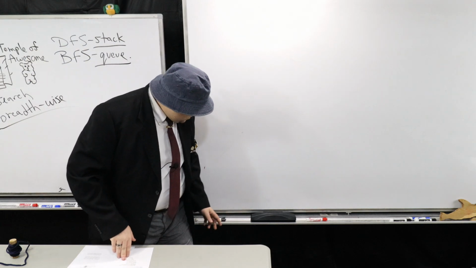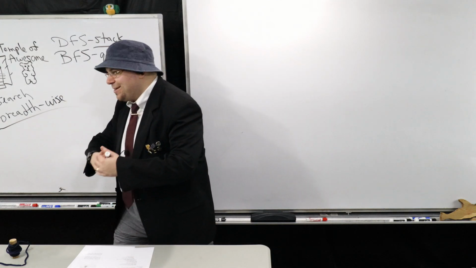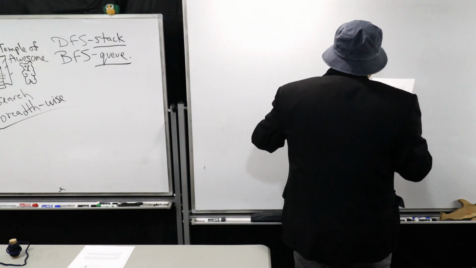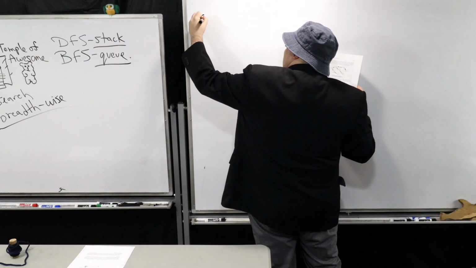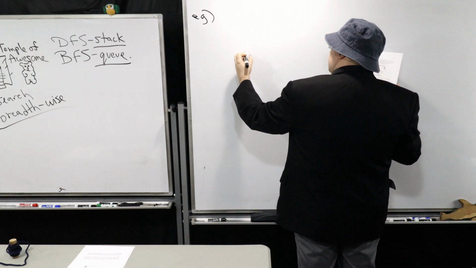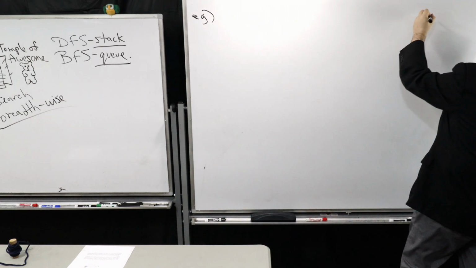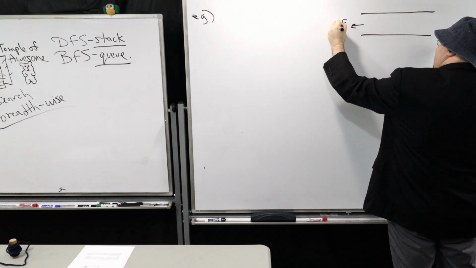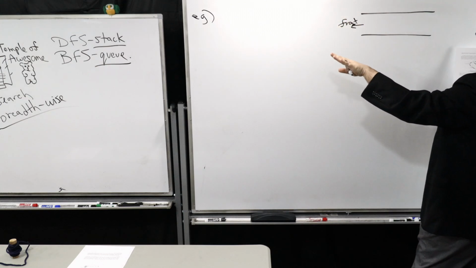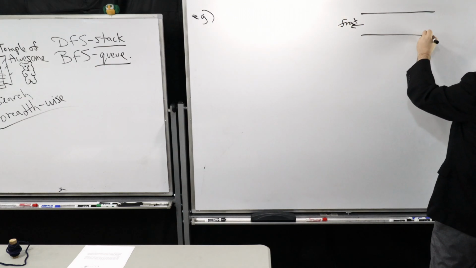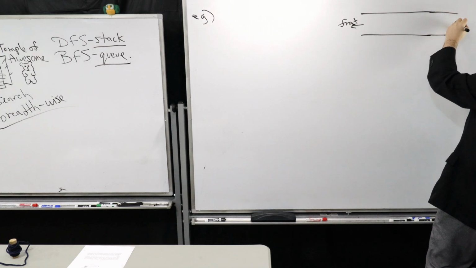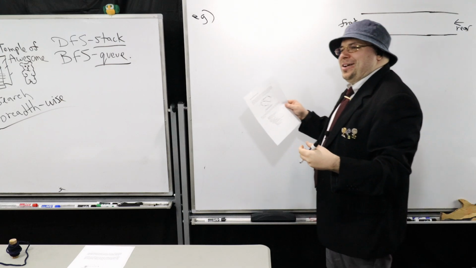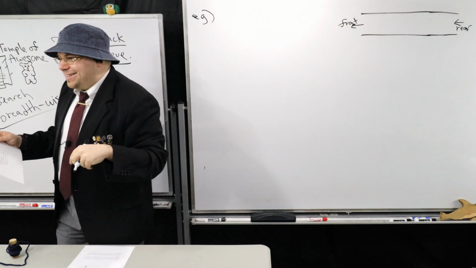So let's do that. Where's my marker? Let's use this one. Okay, let's do an example of this whole idea. Remember, I told you there's going to be a queue involved in this process, so I'm going to draw a queue. I'm going to have a front on the queue, where I perform my dequeue operations, and then the rear, where I do my enqueue operations. Think of it just like getting some coffee.